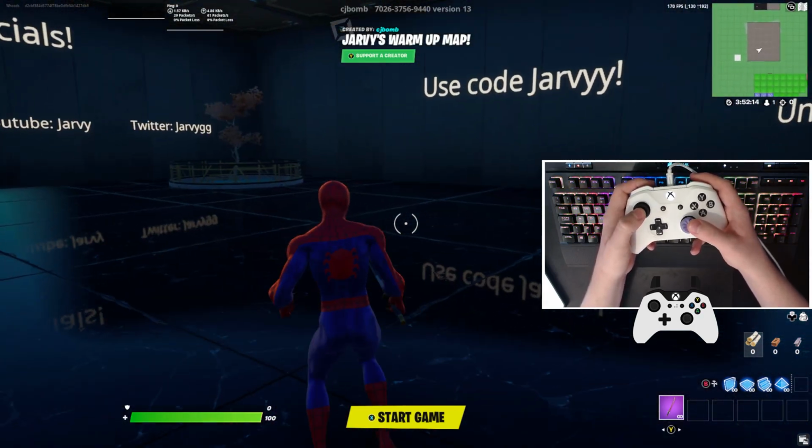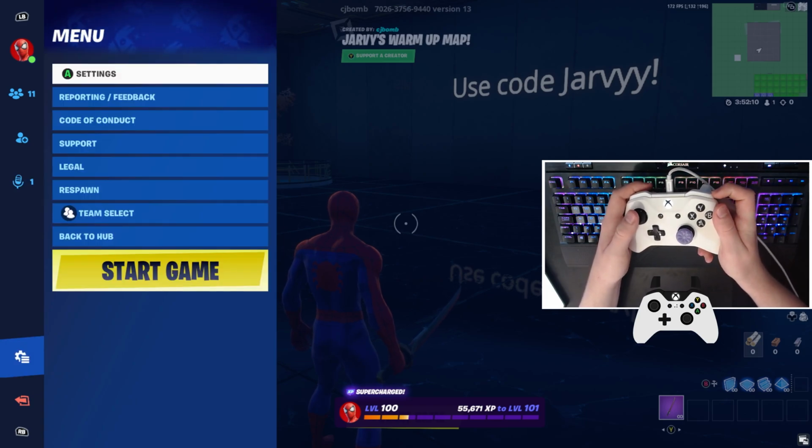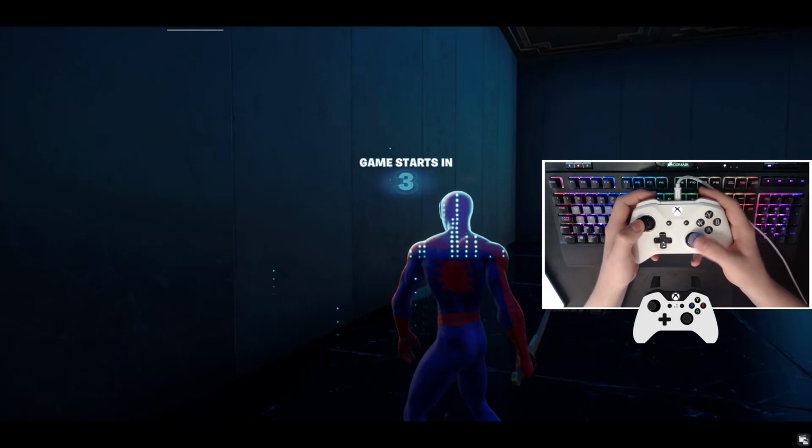What you will need to do is open up your pause menu, and you are going to go ahead and come down to where it says start game. So press start game just like that, and it's going to go ahead and load you into the map, guys.